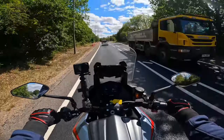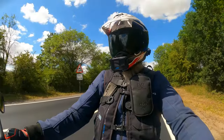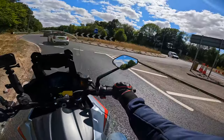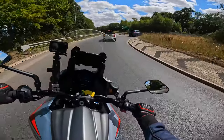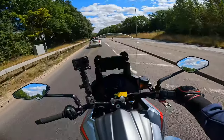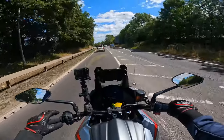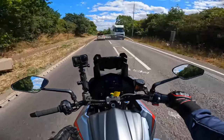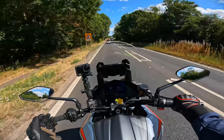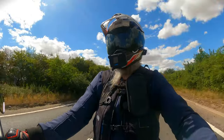Roundabout, take exit one. Okay, I will. The balance is beautiful on this. Really is nice. Reminds me a lot of how balanced a BMW RT is. But the weight on an RT feels really low down. This doesn't. This sort of feels at my knee kind of height. It'll just go wherever you want it to go, effortlessly. I'm taken with this.